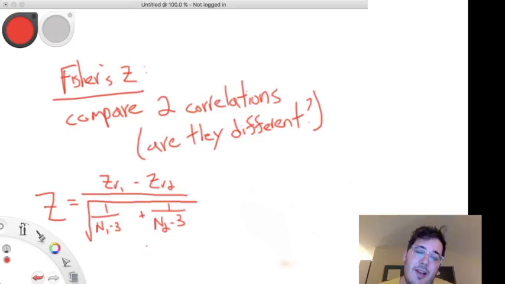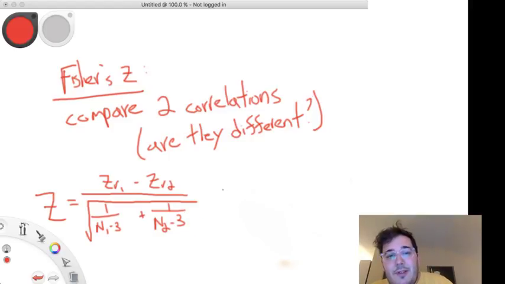So this should look kind of similar to a t-test, right? It's a kind of mean difference divided by the square root of some measure of variance that's based on sample size. Remember that standard error of the mean and the standard error of difference at the end of the day comes down to units of the square root of n. So having something in the units of n in the denominator should not be super surprising.